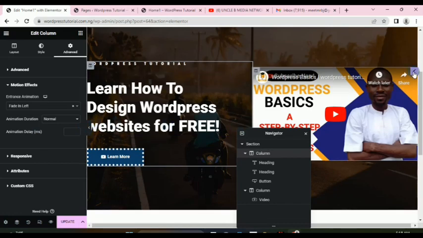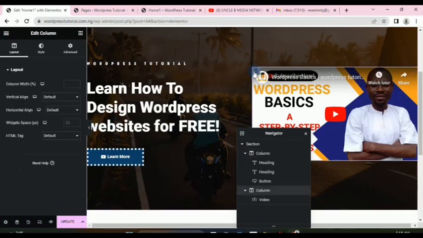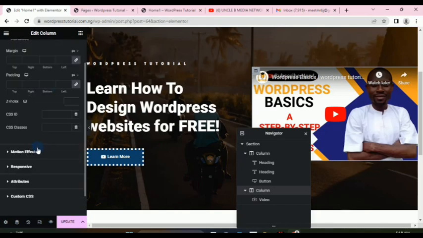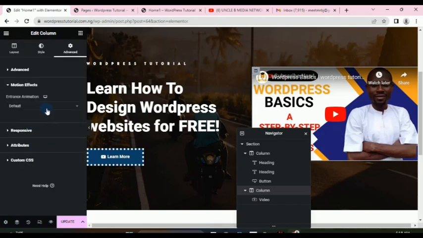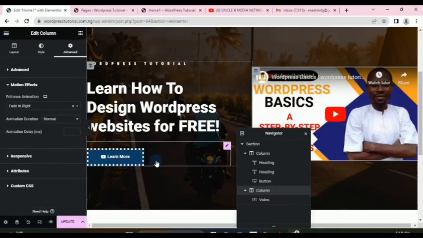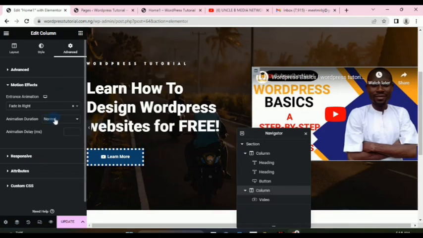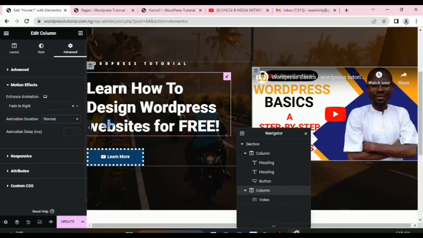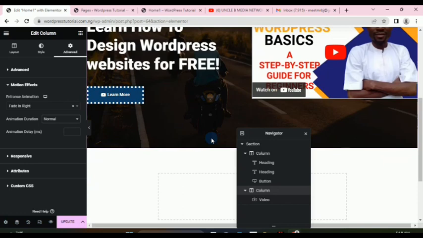And for this other column, the entire column, go to advanced and say it should come in from the right, so that it will be as if they are meeting together. And we can set whether we want it to be fast or slow, so we can set fast, slow, normal, and so on. So we move on from there.